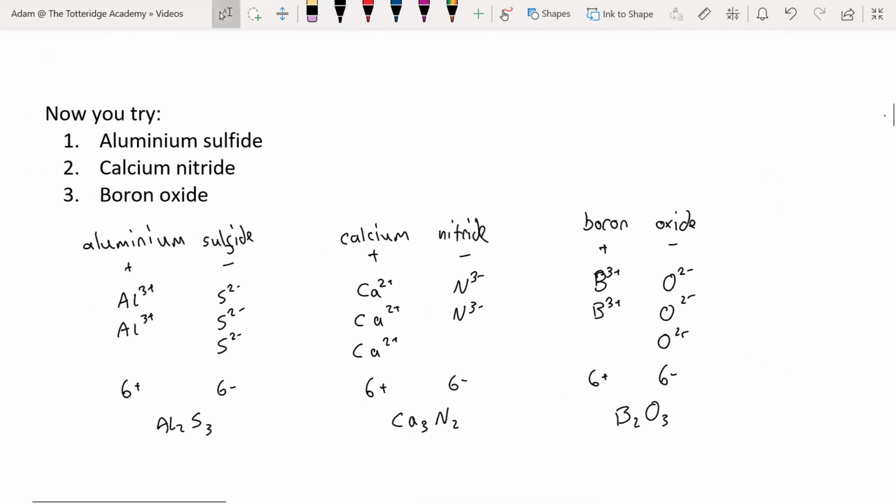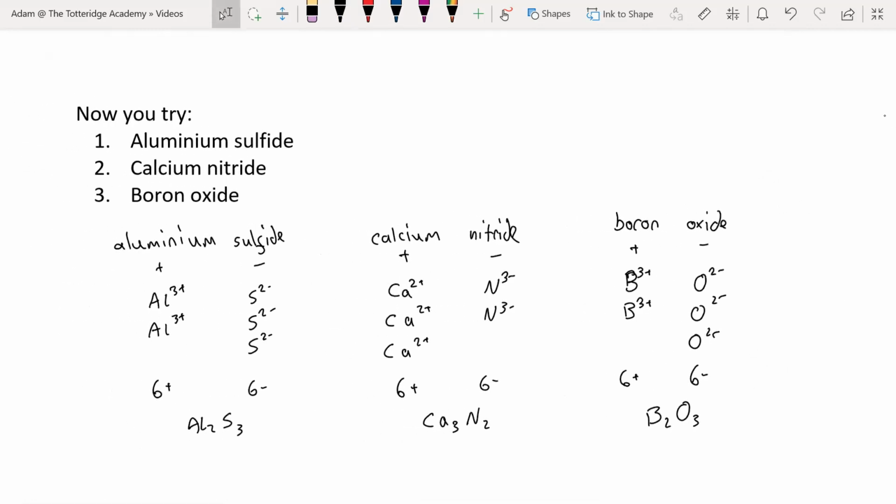If you got all those correct, bravo, good job. If you made a small mistake somewhere here or there, that's absolutely fine, you can carry on. If you have made a massive mistake and you've got the same error in each one, then you should probably pause the video, go back, cover your paper, and try each one again from scratch until you can figure them out and get them right.